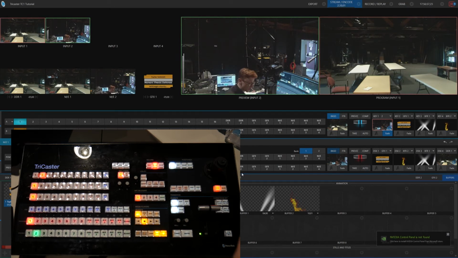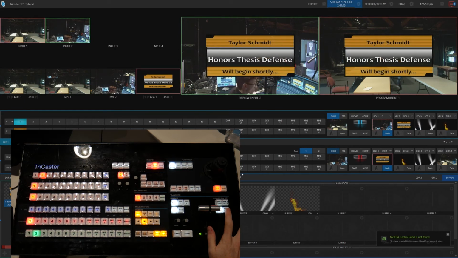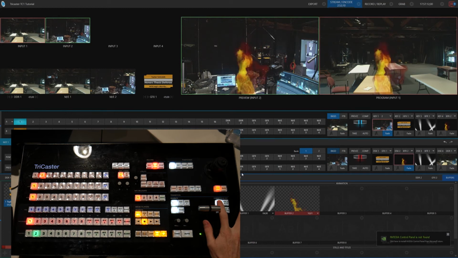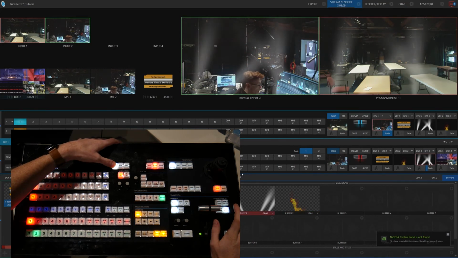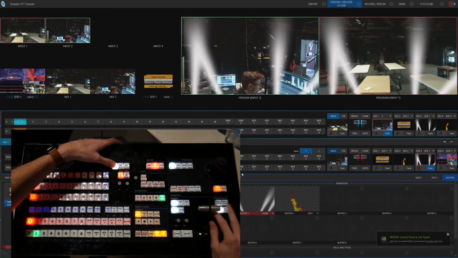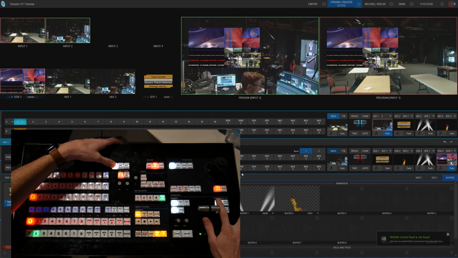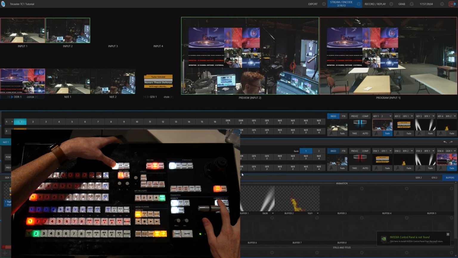You're also able to do the same thing with the DSKs. You can auto DSK1 or take DSK1 or auto DSK2 or take DSK2. If you hold shift and click DSK1, you can do the same thing with DSK3, or click DSK2 and we'll do the same thing with DSK4 if you're holding down shift.